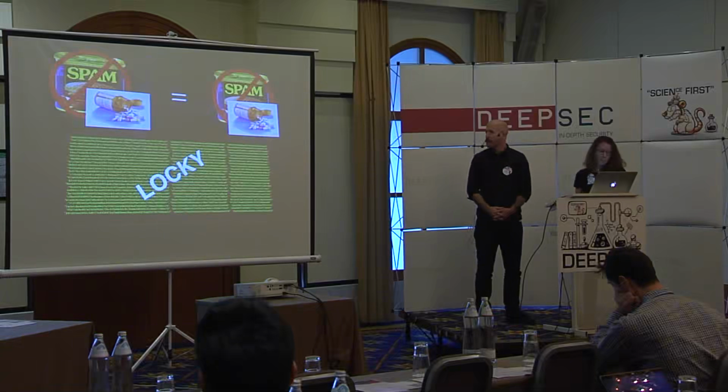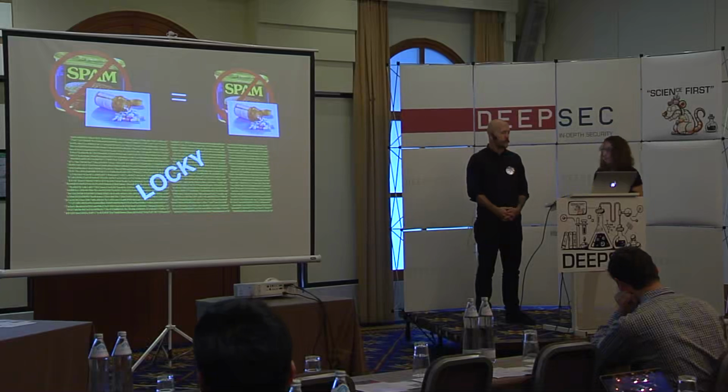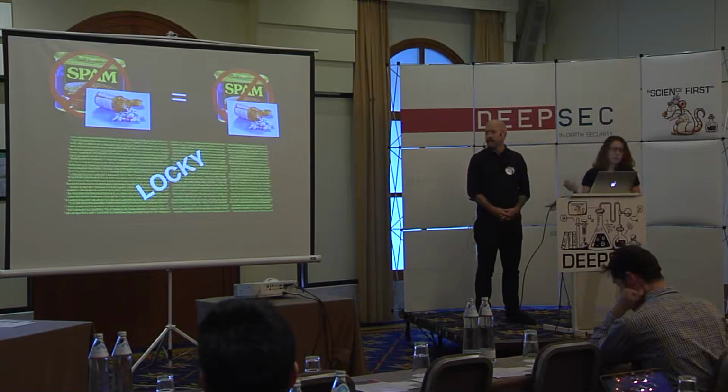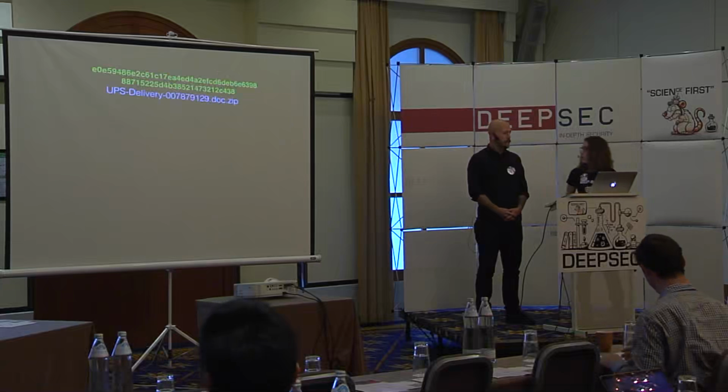So on these IPs, we don't just see the pharmaceutical spam. We also see it actually sending Locky in these email messages. We're going to talk about one of the samples that we saw sent out, and then show how we pulled out the command and control contact information and connected it through.